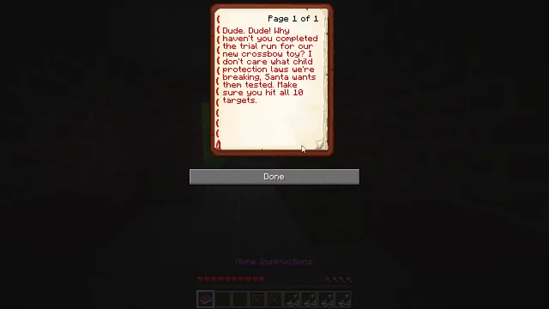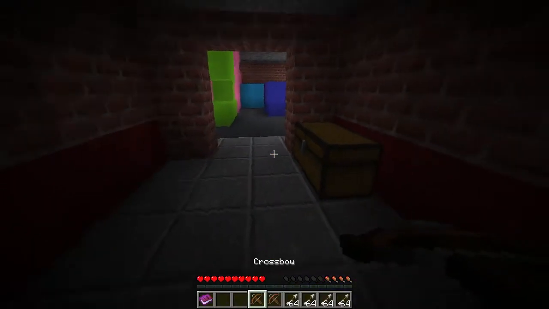Dude, why haven't you completed the trial run for our new crossbow toy? I don't care what child protection laws we're breaking. Santa wants them tested. Make sure you hit all 10 targets, okay?